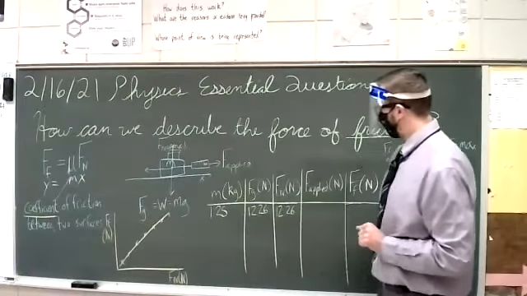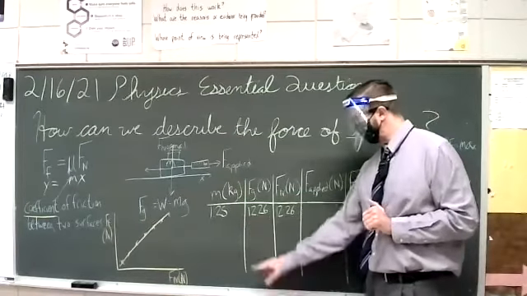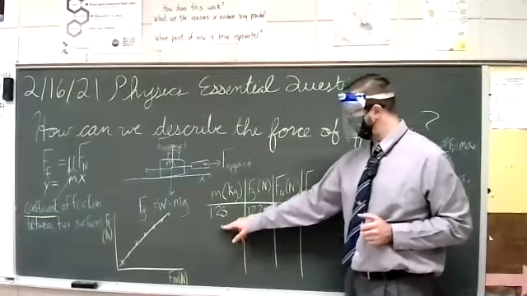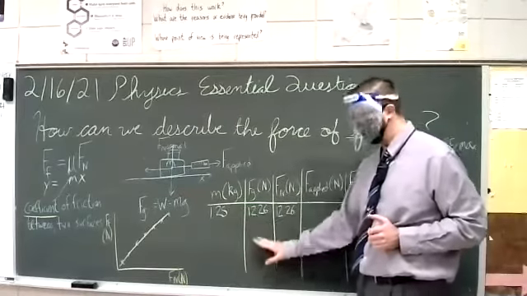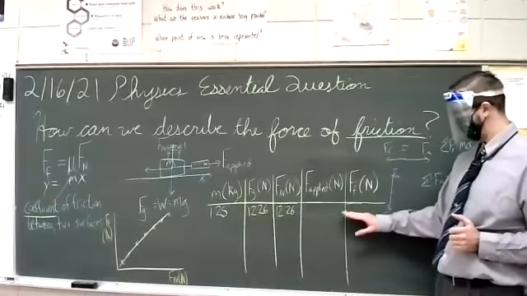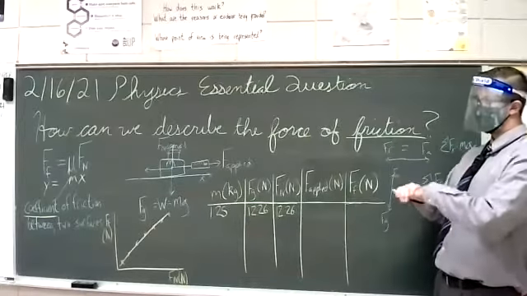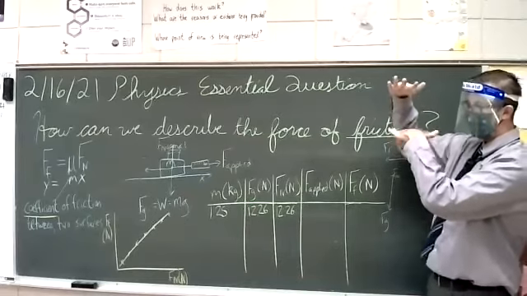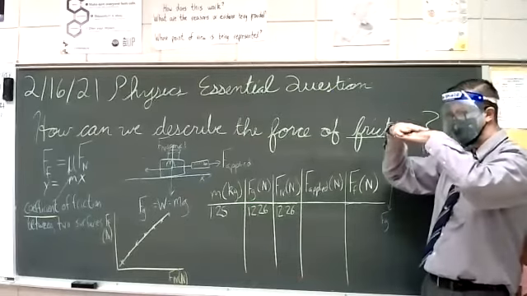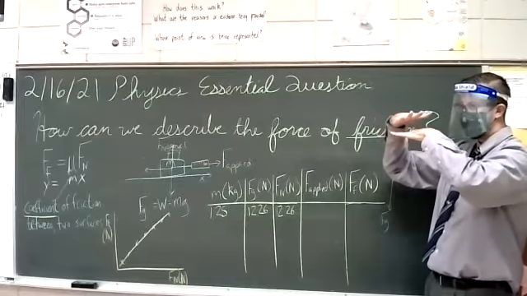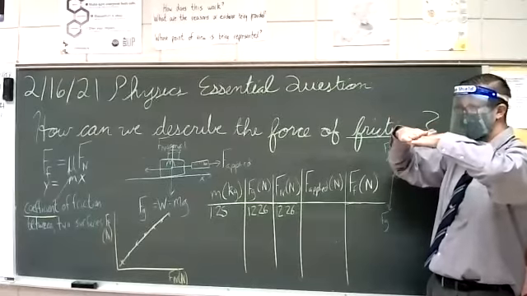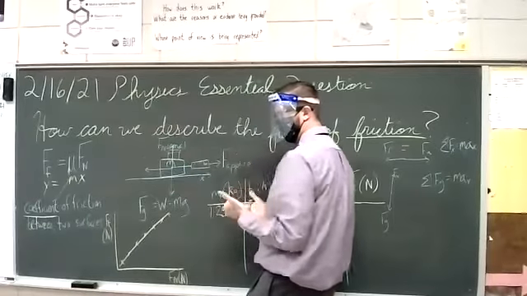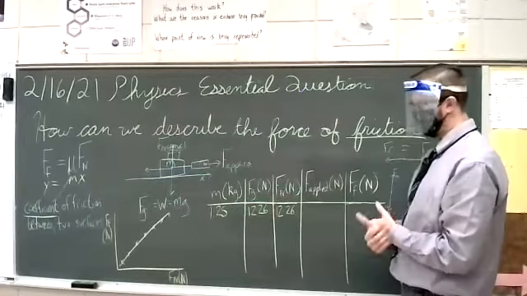Okay? So tomorrow we'll add more weight to our block. We'll start with this one. We already know the weight. We'll pull it, we'll fill in this, and then we'll just keep on adding kilograms of mass and therefore weight. And we should find that it costs more and more force the heavier it is. Think about it like, as we add mass to it, we're squishing the surfaces together more. All those little bumps and divots, that's the source of the friction. Now they're squeezing together even tighter. So it makes sense why there would be more friction as we pile weight up on top of this block, right? It's going to be harder and harder to pull. We should find that true, and quantify that tomorrow.